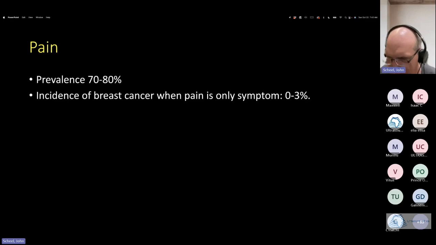In one study that we did in Uganda, we found that very few women present for a breast ultrasound with pain. And we think that's because there's so much going on in a woman's life that they don't have time or money to just spend on an ultrasound for something that's pain. And that's good because pain is a very uncommon symptom for breast cancer. It's only when the breast cancer gets very large that it is associated with pain.